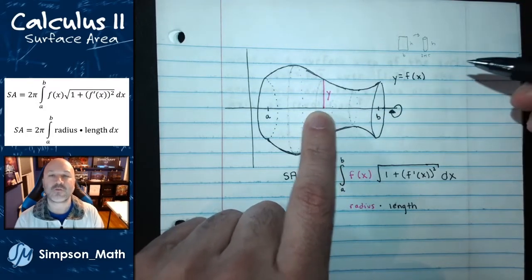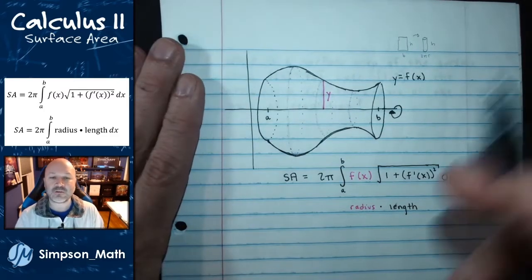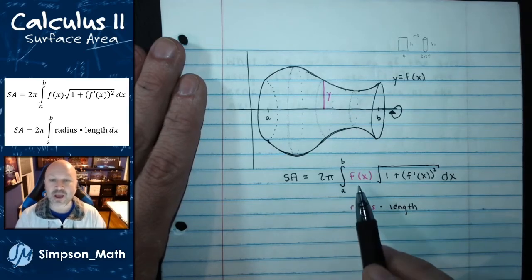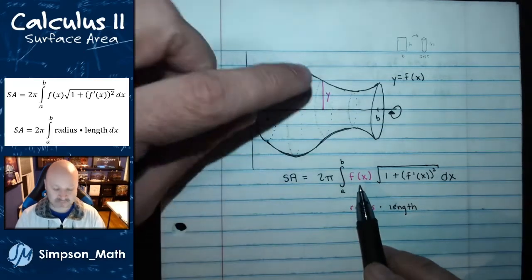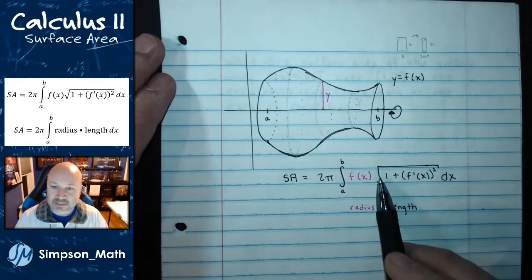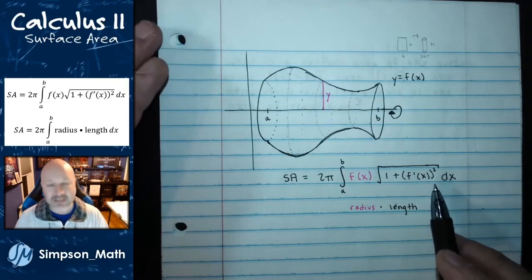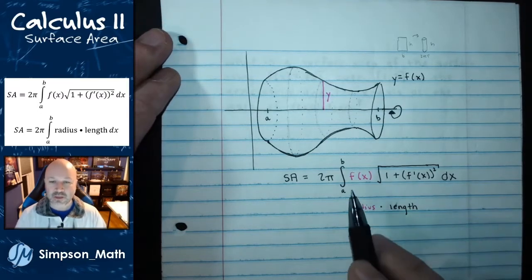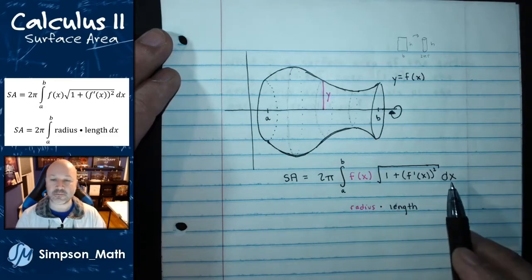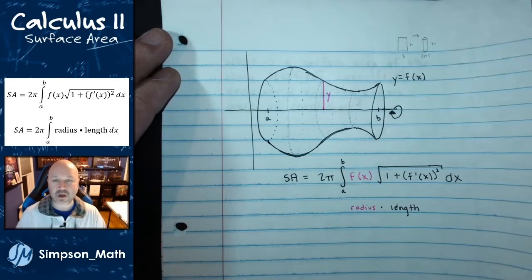So we have a nice, pretty formula for calculating the surface area, and that's just the integral of 2 pi r, where r is the function, times the length, where this is the formula we learned in a previous video to calculate the length of an arc. Integral 2 pi r times the length. Bam. Alright, let's just jump straight into an example.